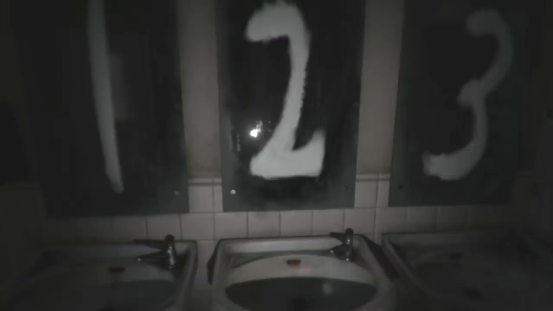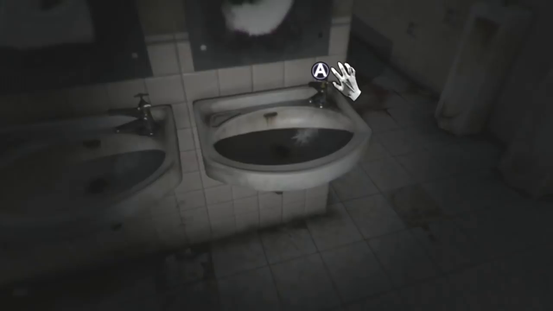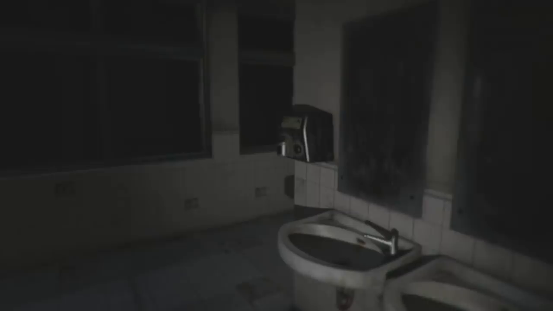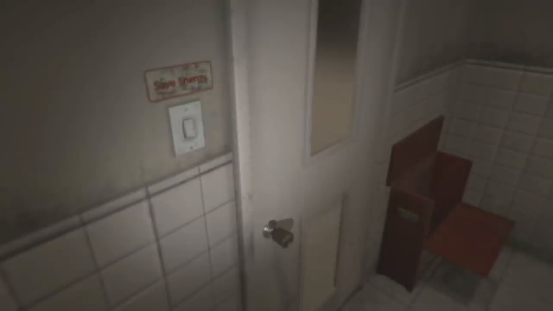Then I need to turn off 2 next. So for 2, it doesn't have a faucet, so I need to use a faucet to put it on, and then also close it. And then the third mirror, also close it. Once we have all the numbers disappeared, we can turn around and turn on the light. We can then turn around and go to the other side of the washroom.